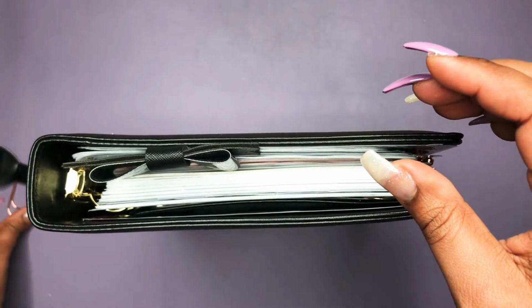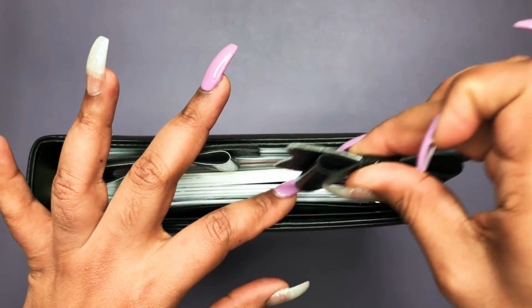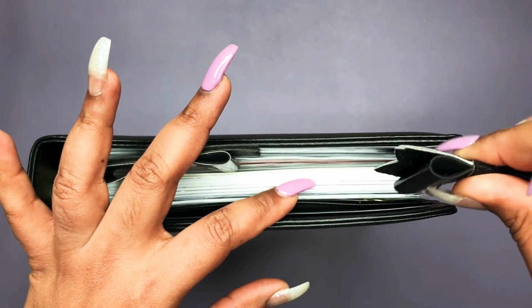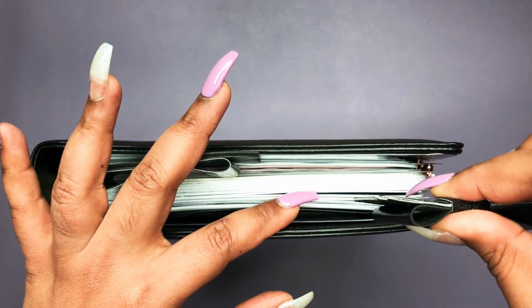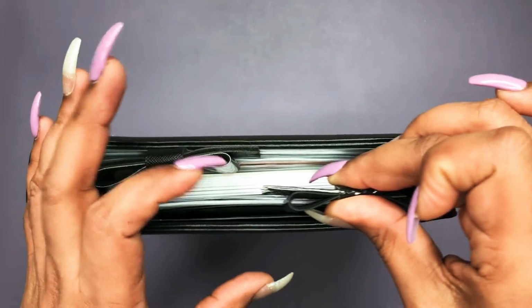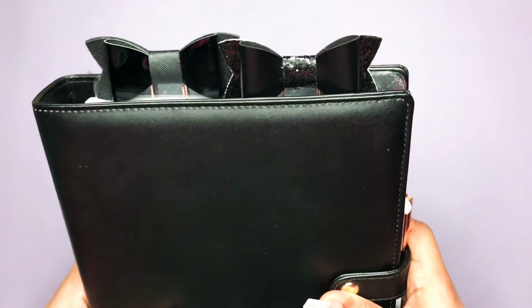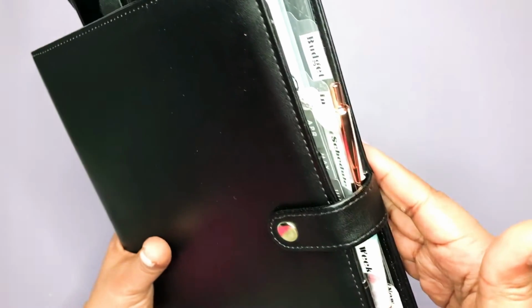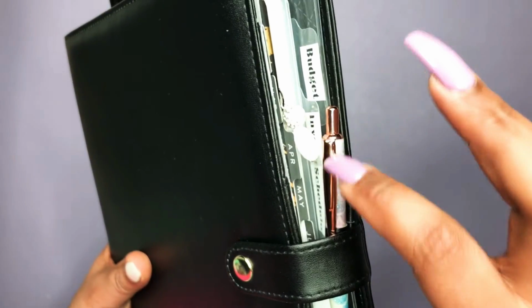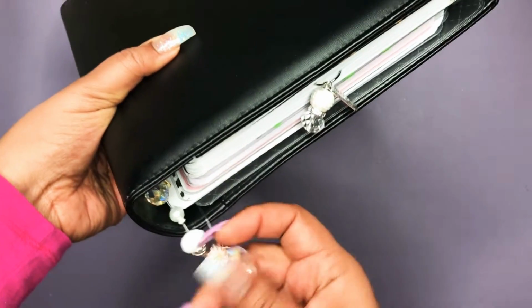And in February, I'm going to do a cash envelope countdown or cash envelope check-in for my business to see how much I made in the month of January. So that is the top. And then there are my little dangles, my pen, and then my dangles, and then my paper clip.